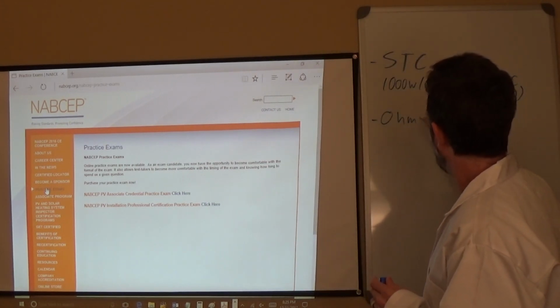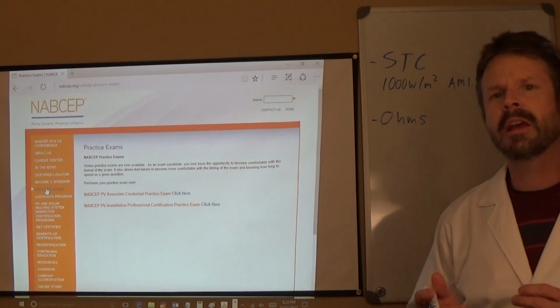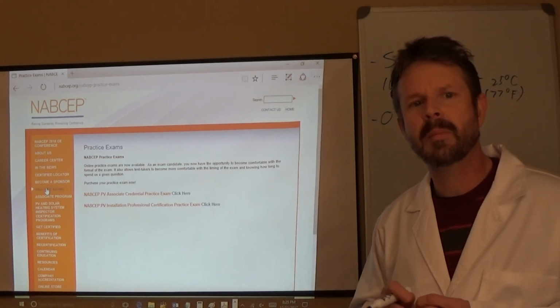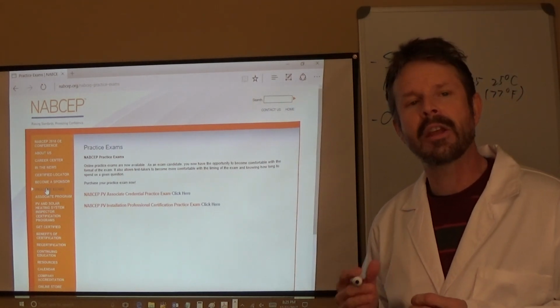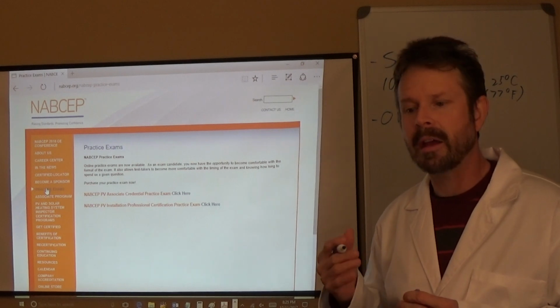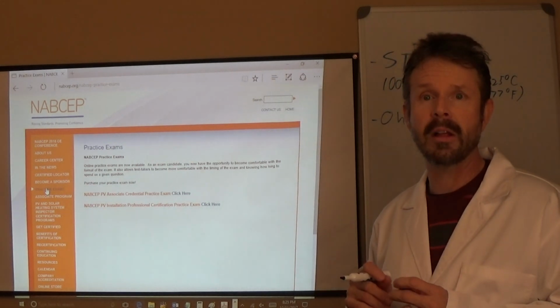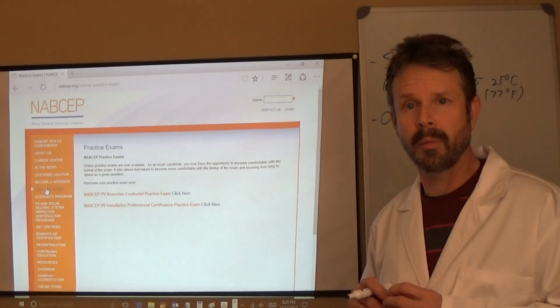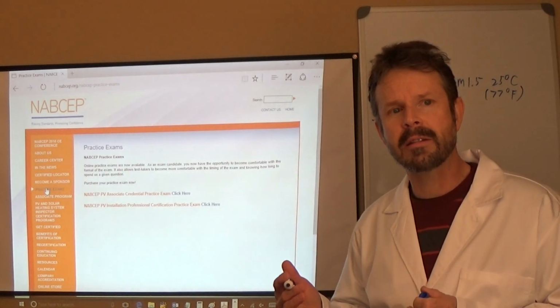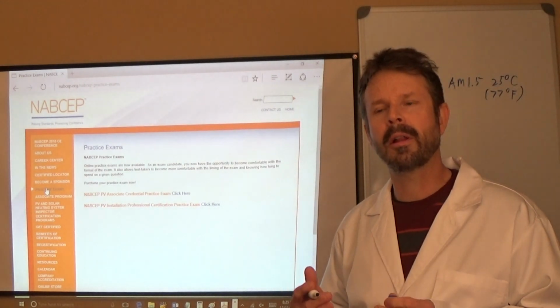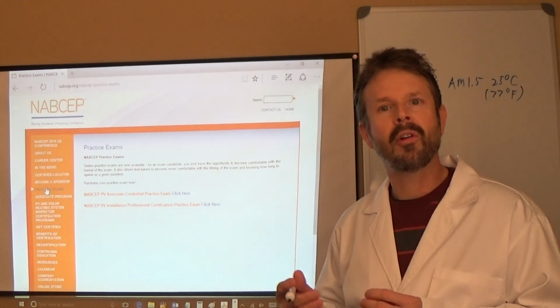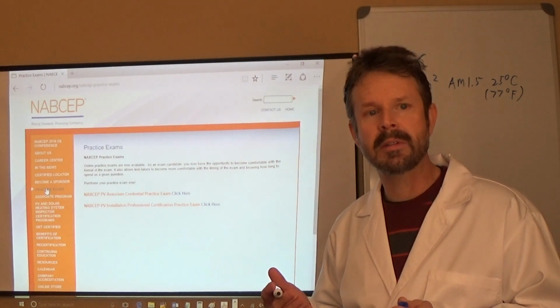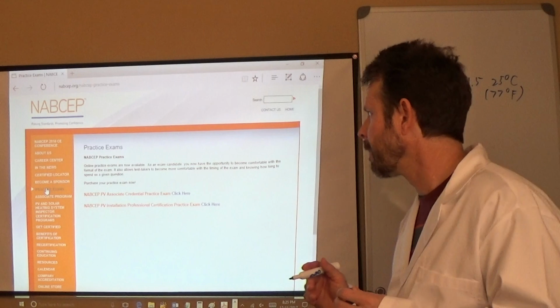Ohm's law, we're going to get into that pretty heavy, and I've got a special secret that I've utilized in my college classes ever since I started. It's called the power pyramid. It's really a fantastic way to have an understanding of Ohm's law and get it down to prepare you to take the NABCEP exams.